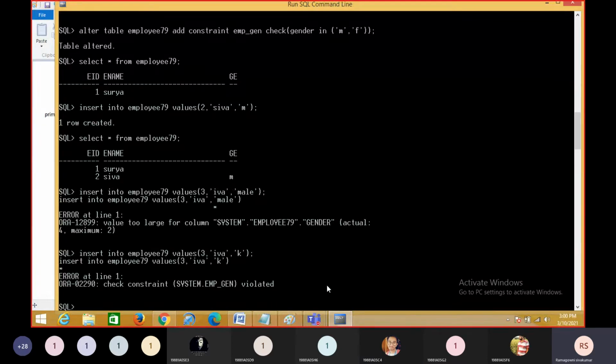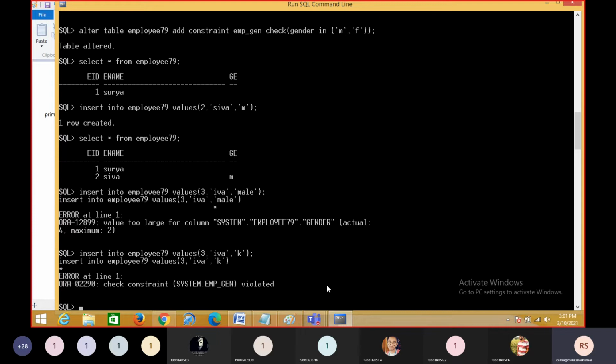The age must be greater than or equal to 18, or the age between 1 to 100 only, means human age must be in between 1 to 100 only, right? So in these situations we can use this check constraint. Now 4 we completed: not null, unique, primary key, and check constraint.